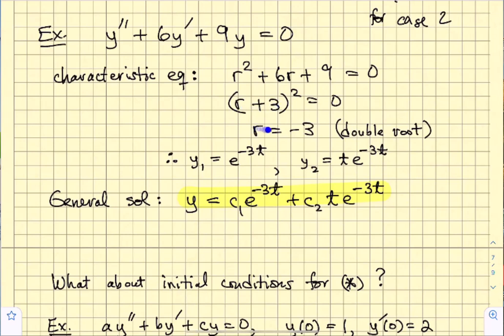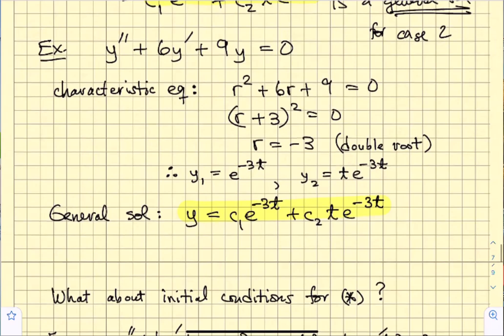And so we get one root. It's a double root, or root of multiplicity 2. We get r equals minus 3 as a double root. Because it's a double root, we know we're in case 2. So that means one solution is going to be e to the rt, in other words, e to the minus 3t. Our second linearly independent solution is going to be t e to the minus 3t. And then our general solution is going to be a linear combination of these two: c1 e to the minus 3t plus c2 t e to the minus 3t. Once again, it's very important that this is a 2-parameter family. These c's must be different. You have to have 2 degrees of freedom here in order to capture the general solution.